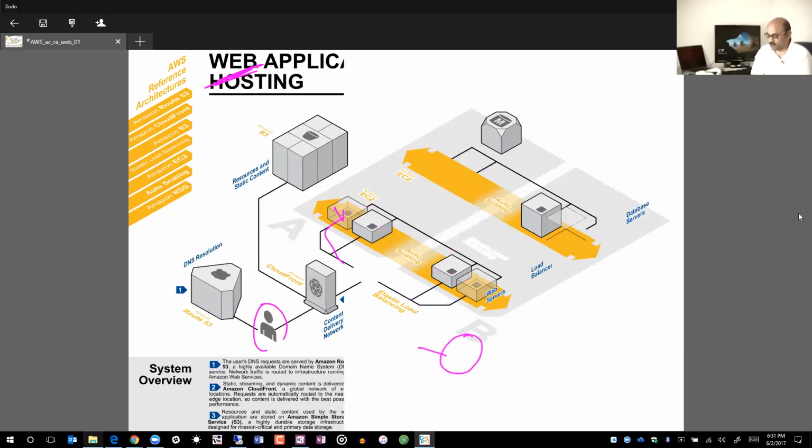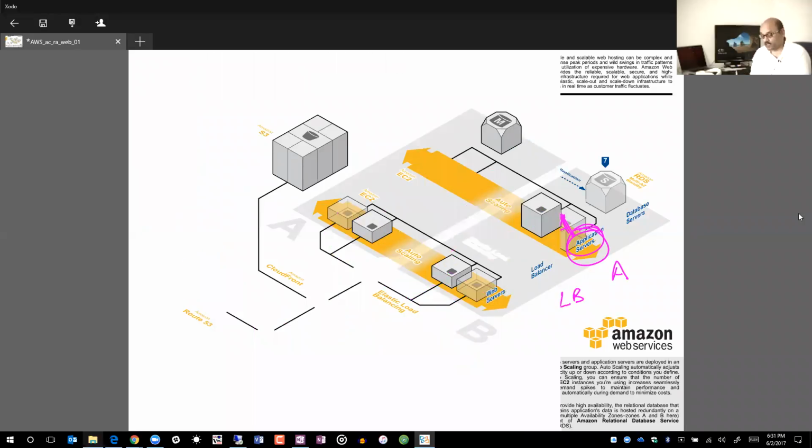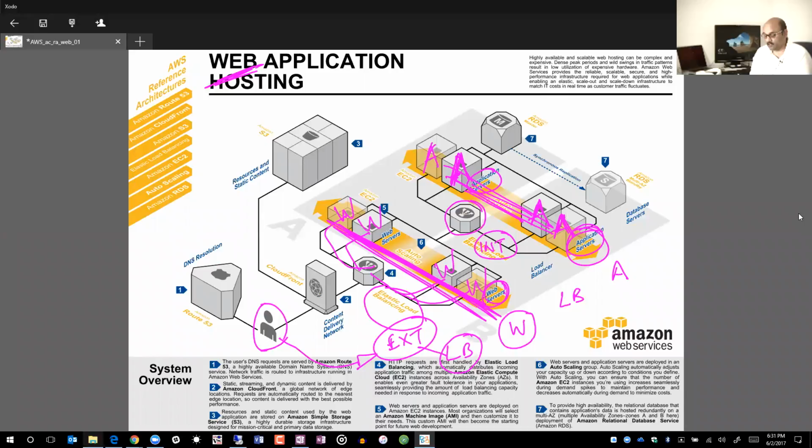So this load balancer is an external one, which is what customers will typically access. And depending on the load that these customers are putting on, these web servers will scale like this, auto scale, grow and shrink. The policy you need to decide is what constitutes customer happiness, and that is what you need to tweak in your policy for you to be able to grow and shrink these web servers according to customer need. And then these web servers in turn might hit the backend, which might require some processing. And that processing is done by these application servers, which also grow and shrink depending on the need of the customer. And the customer for these guys is this.